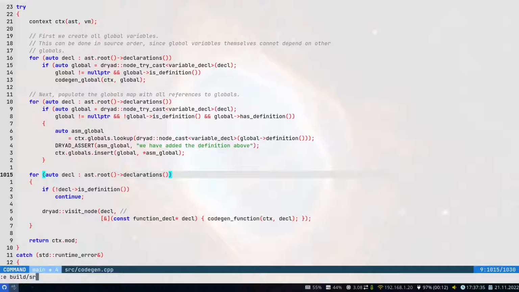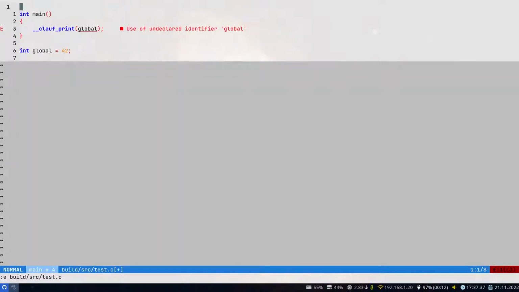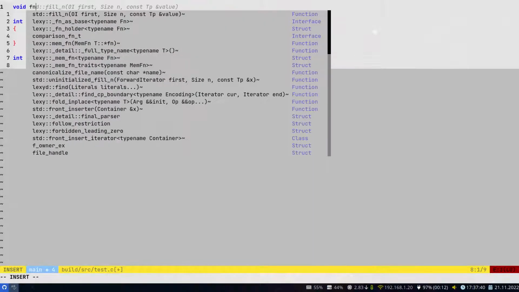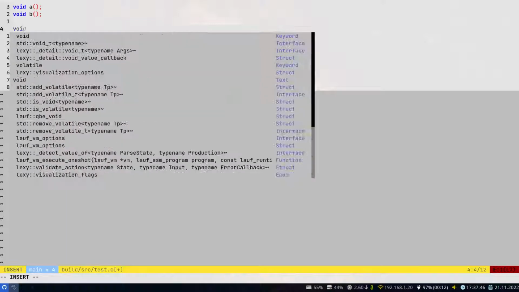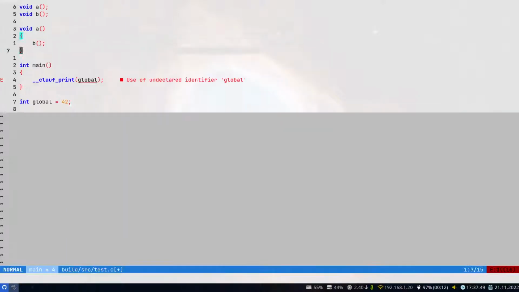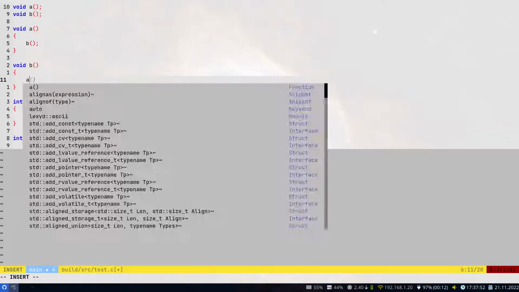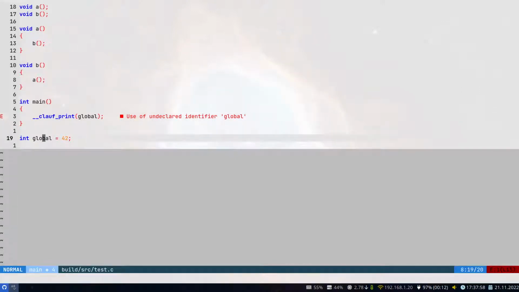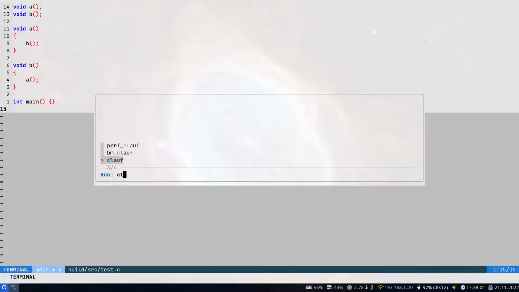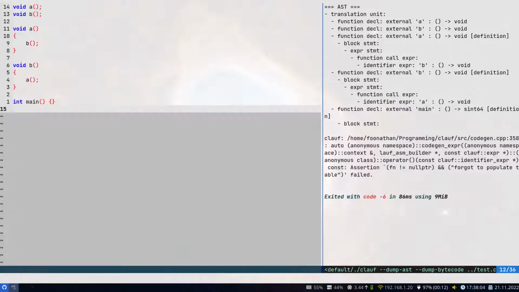What we are not handling correctly is we need to do a similar thing for functions. Because we can have something like A and B, where the definition of A equals B, and the definition of B equals A. We get this error, forgot to populate tables, because while we codegen for A, we don't have a definition for B. So we need to codegen B first, but when we codegen B, we don't have a definition for A, so we need to codegen A first, which obviously can't work.